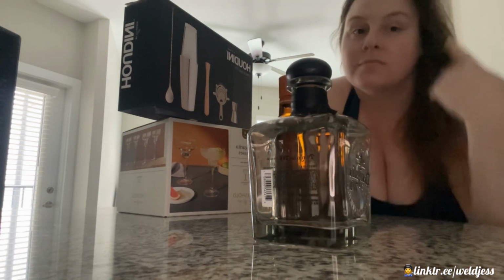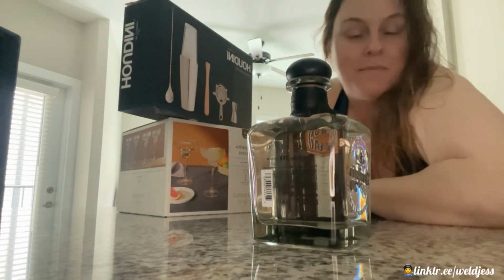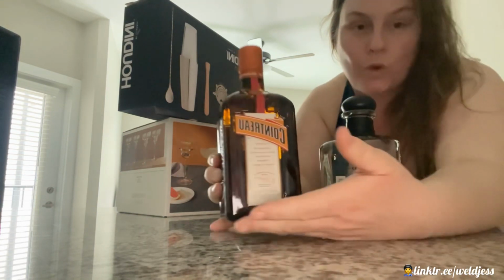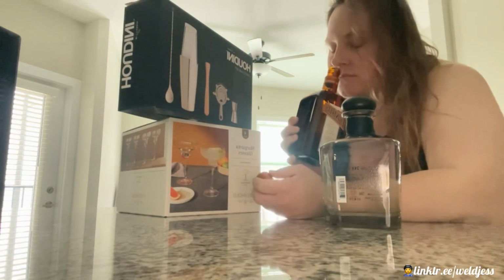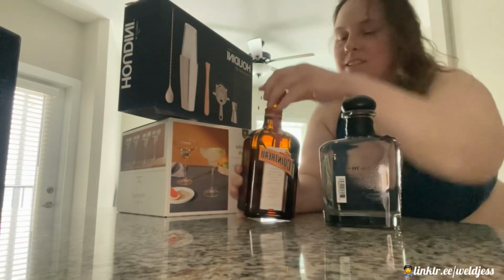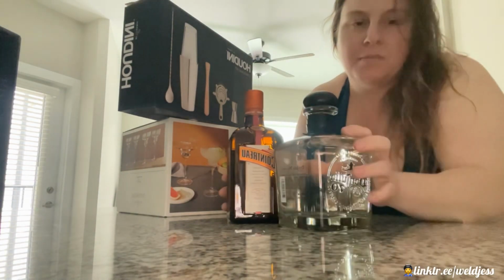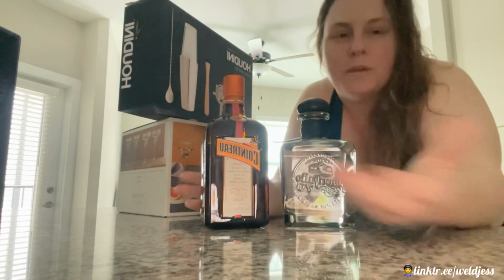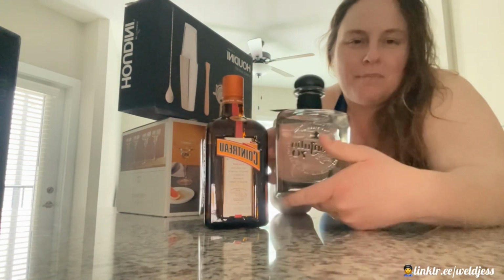So TTLS, two-timing little slut, AKA tequila, triple sec, lime and salt, but instead of triple sec, we're using Cointreau, and it smells like oranges. Oh my God. Oh, it's so good. So yeah, I'm gonna try to be careful with these bottles because again, bartending schools or people who just wanna set up their bar and look like they're popping or whatever.